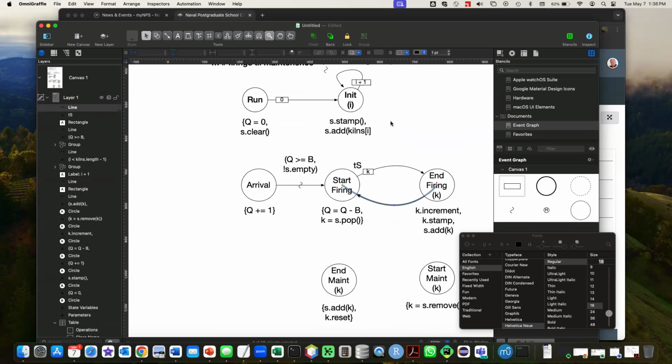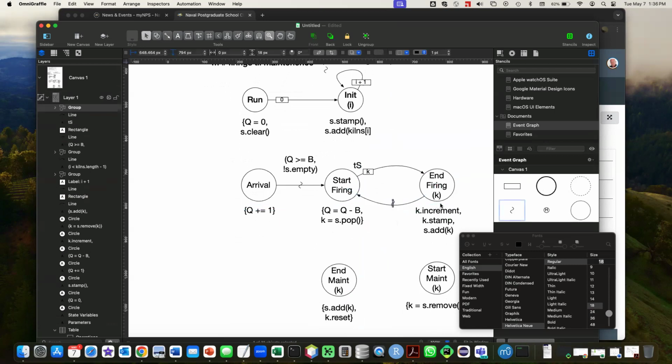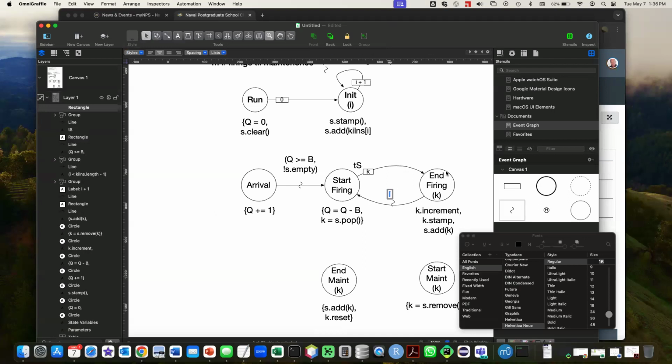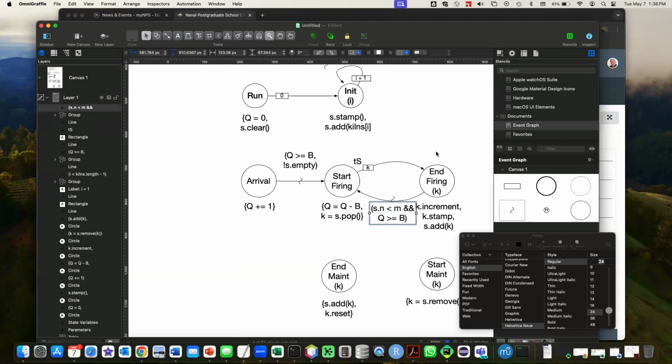One is, well, first, have we reached maintenance? So if N is less than M and our Q is bigger than or equal to our batch size. If we're not ready for maintenance, then we'll have that as the condition there.